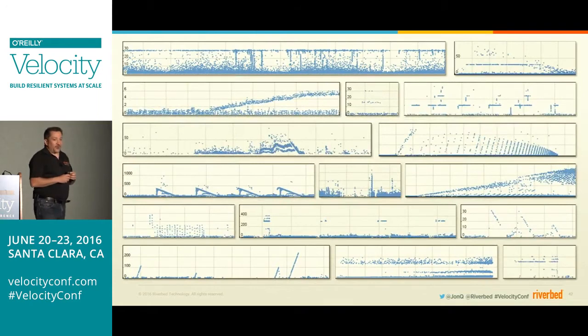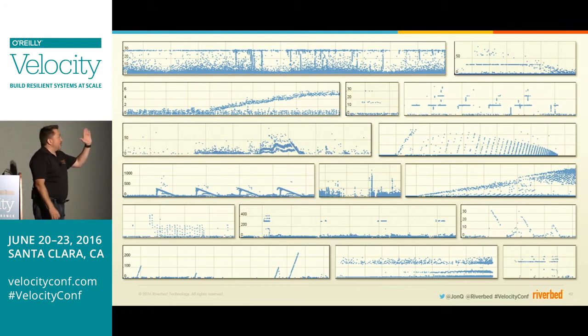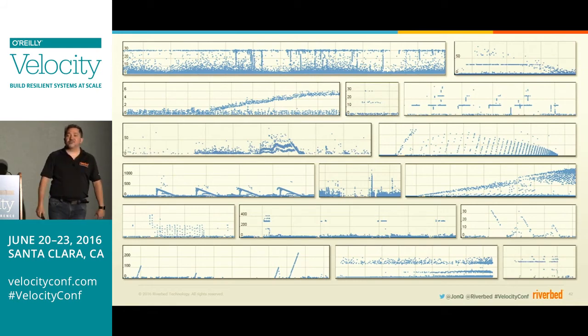And just to show this isn't purely academic, these are real-world scatter charts from real-world customers. The horizontal lines tend to be some sort of timeout. The verticals tend to be bursts after a stall. The diagonals in one direction are client-side queuing, in the other direction, server-side queuing. And then there are these combinational patterns, right, of sawtooths under sawtooths.